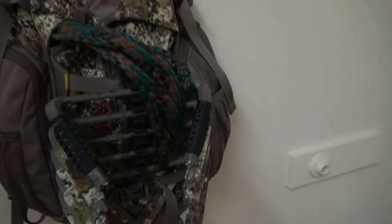Even if you're not a saddle hunter, maybe you like lock-ons and stuff, they make a lot of stuff for sticks and platforms and all sorts of stuff. And bow hangers, they make really nice bow hangers and gear hangers off of trees that I'm probably going to have to get before too much longer. But yeah, I just wanted to do a quick little review of a product that I'm pretty excited about.